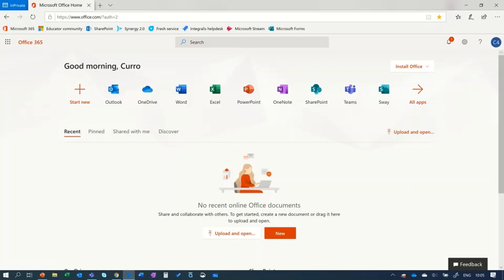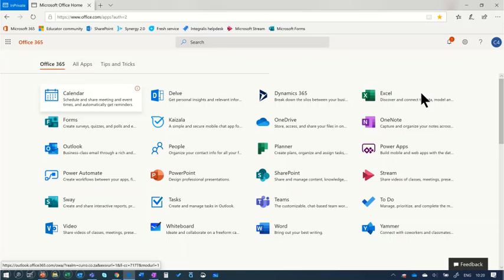All Kiro learners now have access to Microsoft Office applications. As part of Kiro's license agreement, learners can also install the Office apps on a device. At first glance, learners have the usual Microsoft apps that you may be familiar with, but you will see a few extra ones that are efficient tools for education. These include OneNote, Teams, Sway, and Forms. To see more available apps, go ahead and click on All Apps. This will give you an extended view of the apps available on the Office 365 suite of tools.